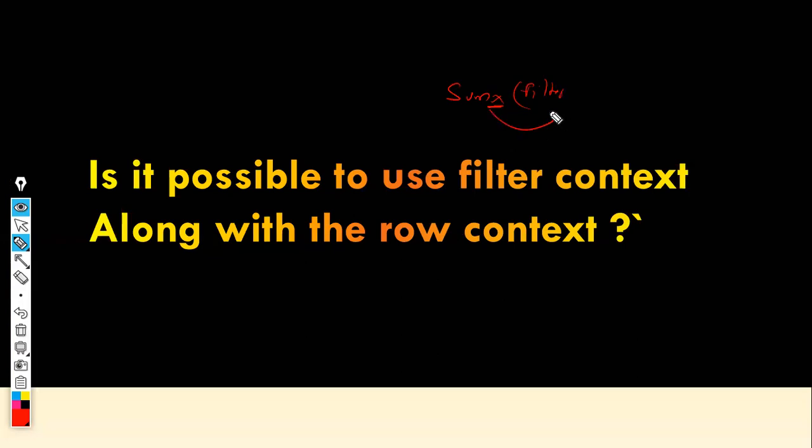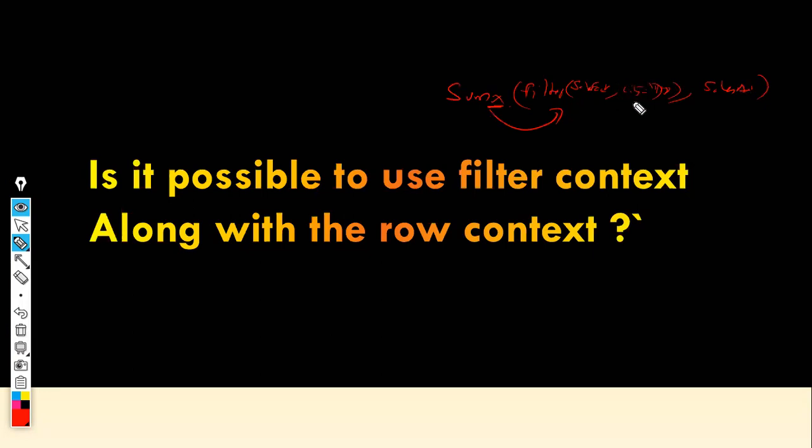The first argument of any iterating function is your table. But here, what I do is I'm using a FILTER function. The FILTER function's first argument is also the table name. For example, sales fact, comma, city equal to Hyderabad. So in this case, what happens, since you are using the SUMX function, and again, let's say you are using the sales amount.